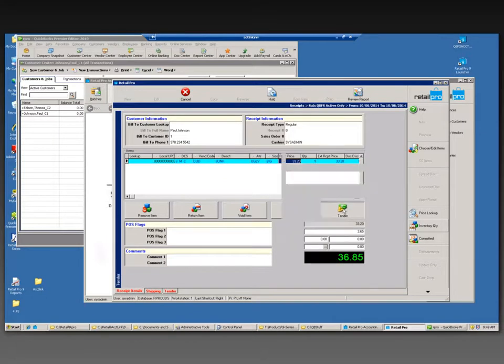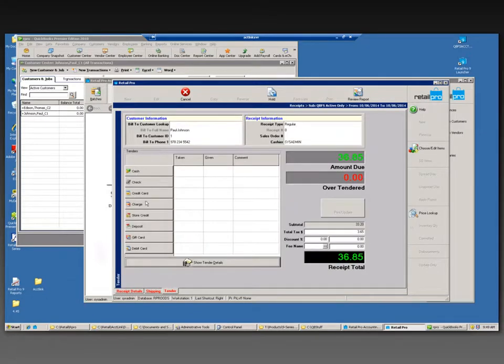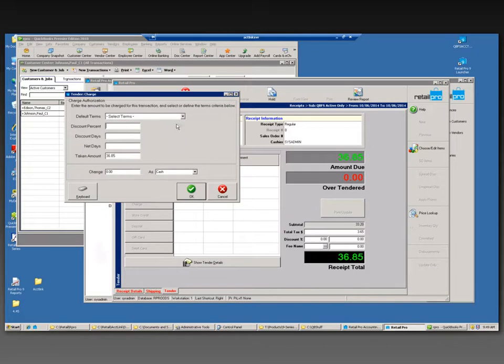Okay, so I have an AR customer, and now I'm going to make a charge. And again, this doesn't really matter. You'd normally assign the terms to the customer in the accounting package, but I'll just do a 10%, 15 days, and then 30 days net.